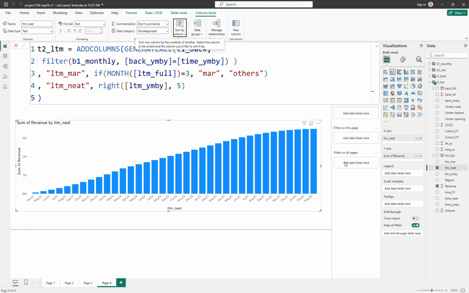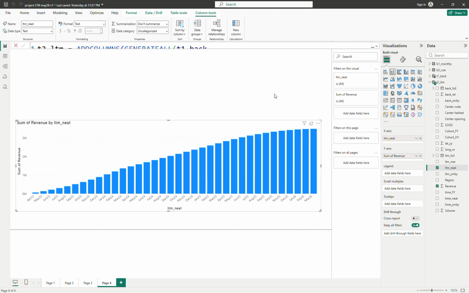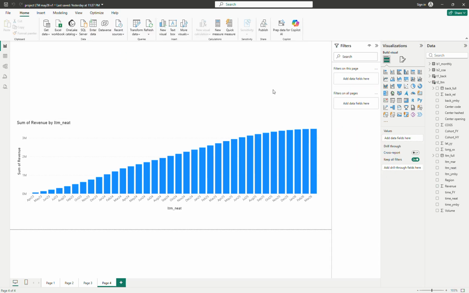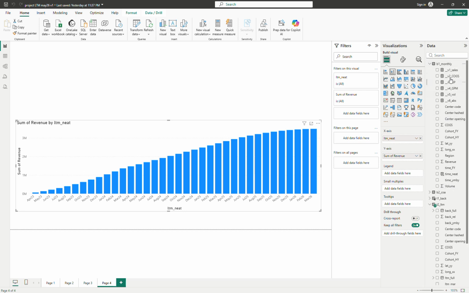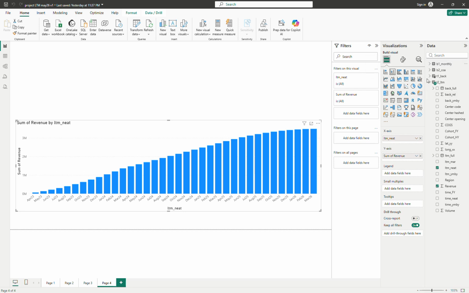So this is the sum of revenue, and you can see here that actually now the revenue is taken from this column, not this column anymore. So last time we did revenue in here. So you have to do the same thing with the revenue LTM as well. So let me show you how to do it in here.